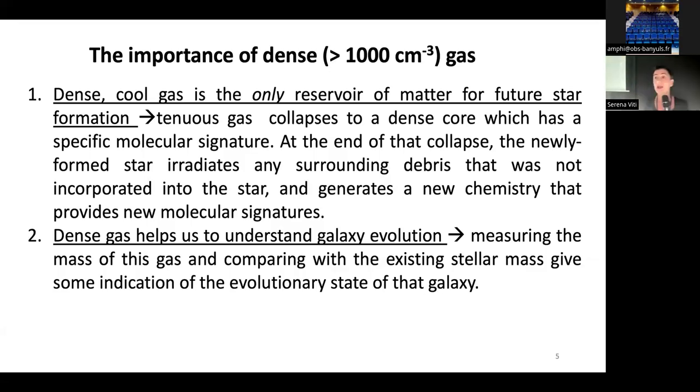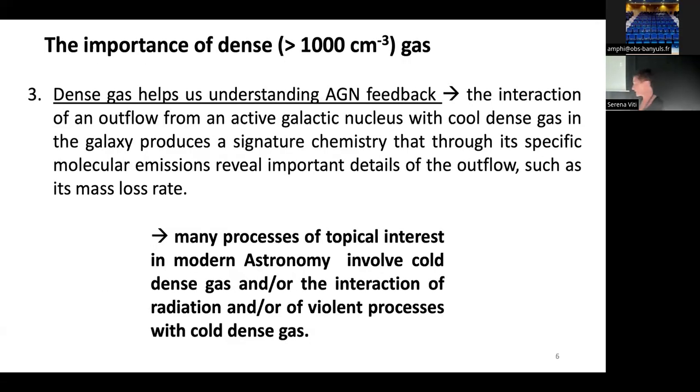So that's why you should care about dense gas, even if you do not care about star formation. And then a third reason, again, for those of you who work with active galactic nuclei, dense gas, we have now understood that it could be an excellent tool to understand AGN feedback. So for those of you who don't know what AGN feedback is, every galaxy has a galactic nucleus. Some galaxies have an active galactic nucleus, and what that means is that it's a powerful, energetic source, and produces outflows, which will contribute to feedback of material into the surroundings. And of course, surrounding an AGN, you will have a lot of dense gas. So even if you don't see the AGN itself because it's obscured, you can observe the dense gas around it. So this is really helping us with nearby galaxies to understand feedback mechanisms.